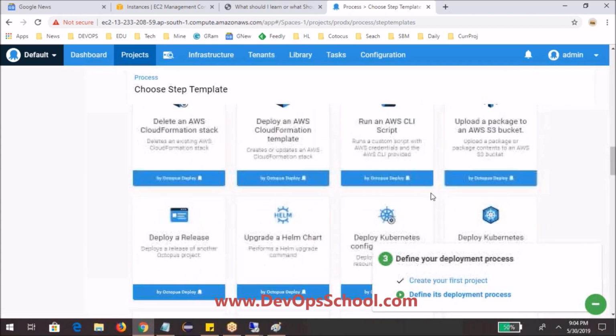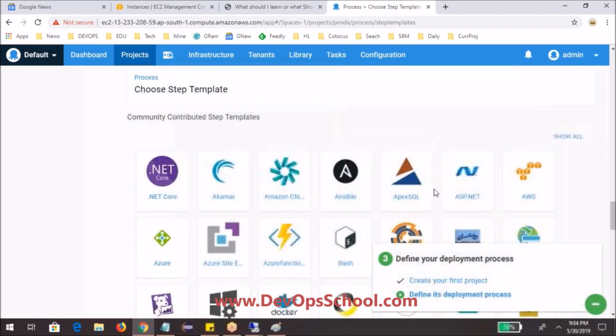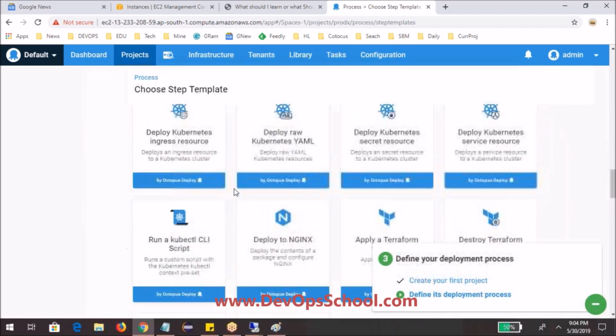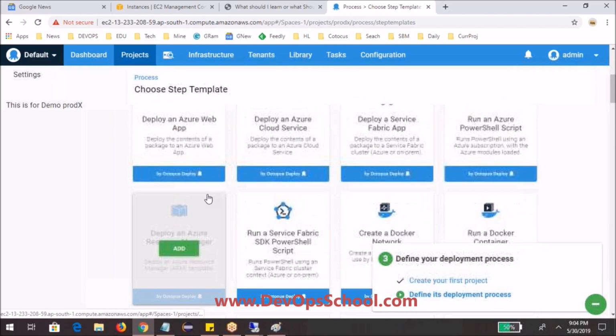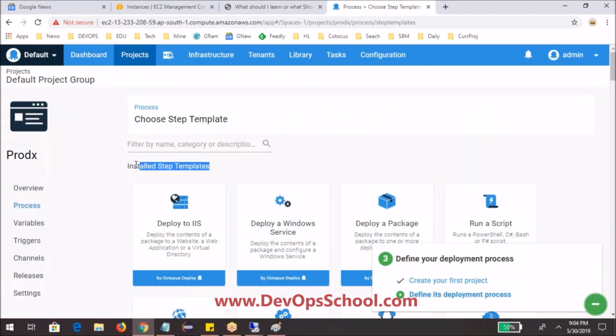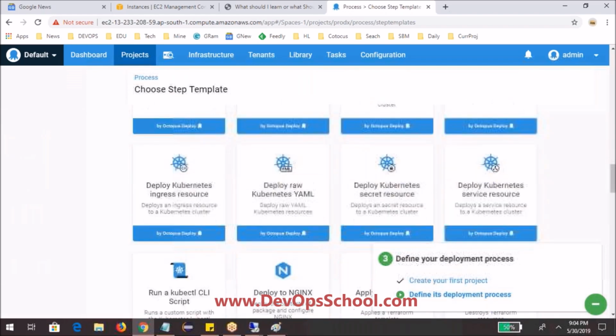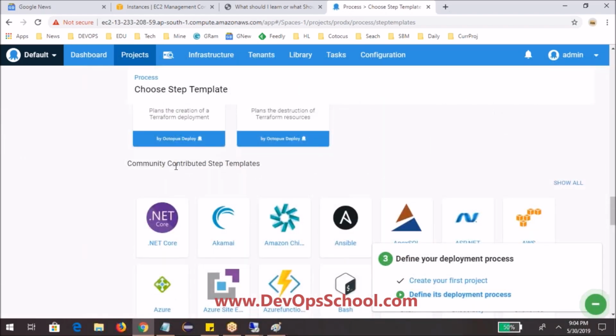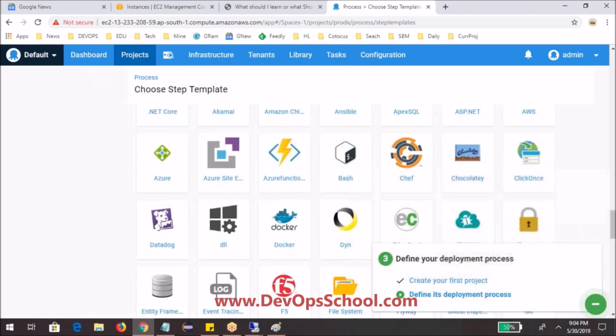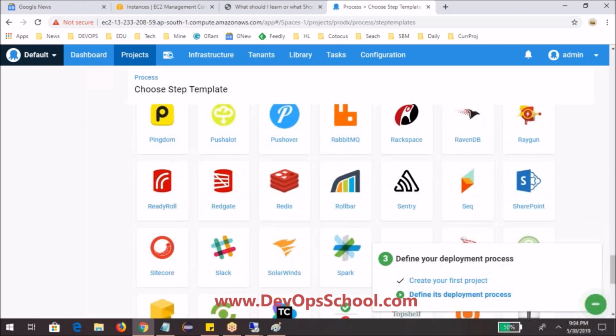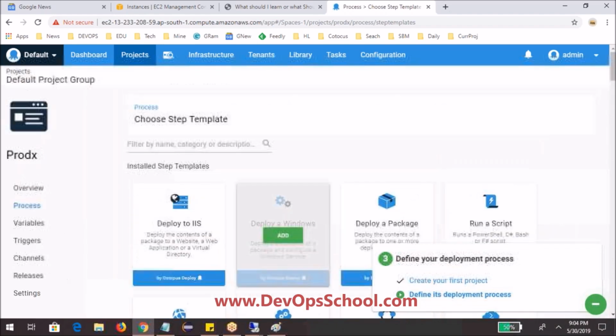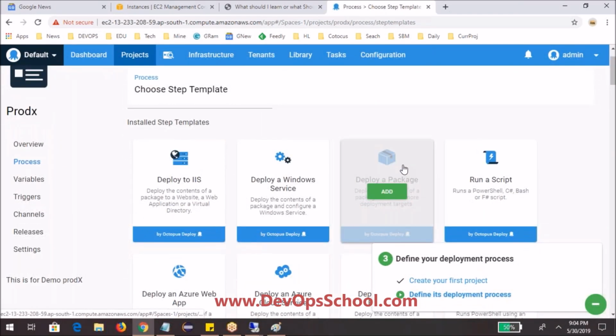These are the templates given by Octopus Deploy. But if you scroll down, you have some community contributed templates also. Right now I'll just go with one of the simple things, deploy a package.